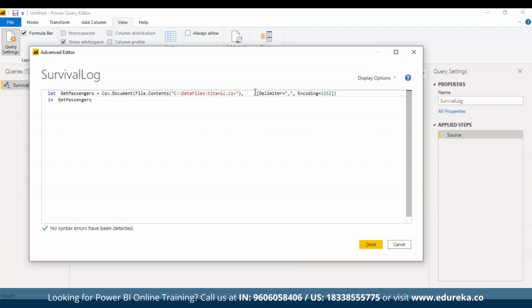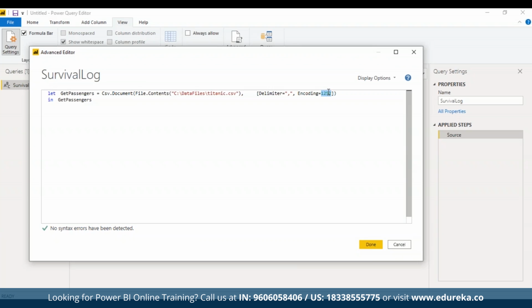Now, the second parameter can be specified as a record that contains optional settings. So in Power Query, a record is basically a set of fields which is made up of name-value pairs enclosed in brackets. Now, the record in this example includes a delimiter and encoding options for the values. Now, the delimiter option specifies a comma, as you can see right here, as the delimiter in the CSV document, and the encoding option specifies the text encoding type 1252, as you can see right here. This is basically the Windows Western European code page. And that's all there is to know and all there is to setting up a basic let expression in your Power Query.